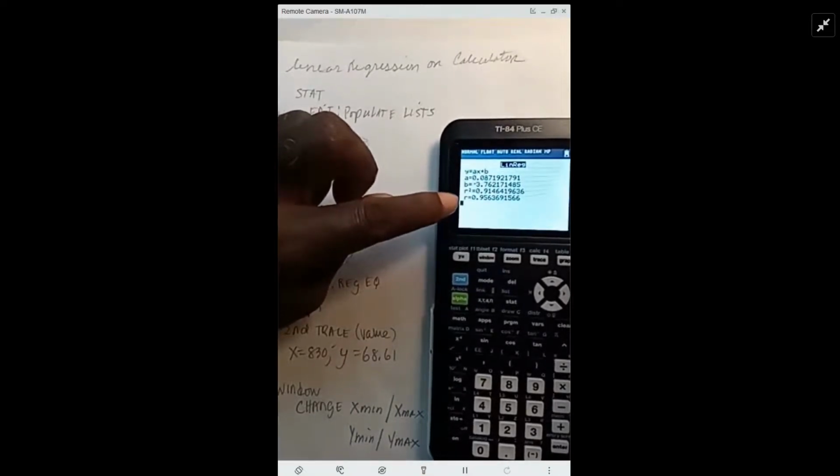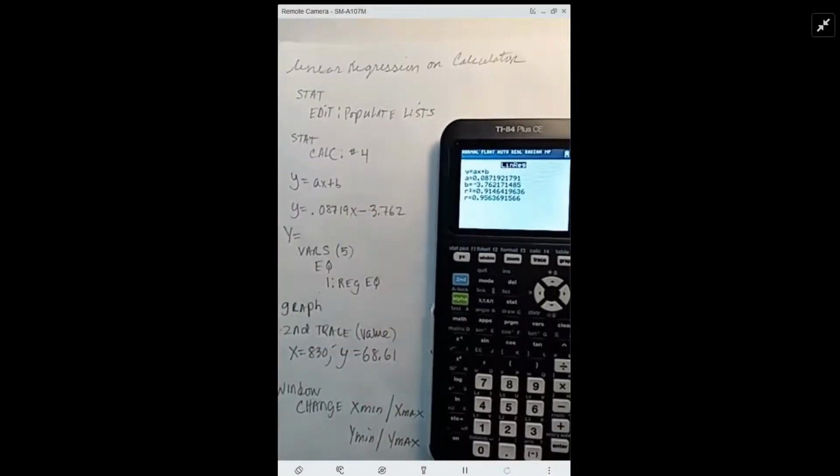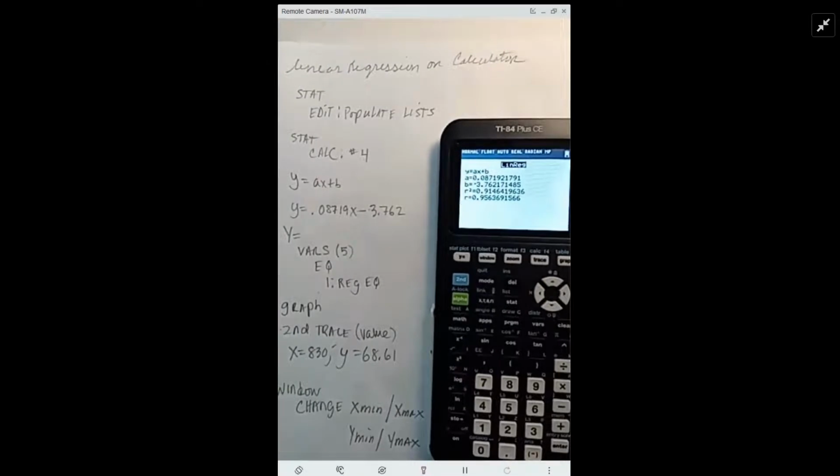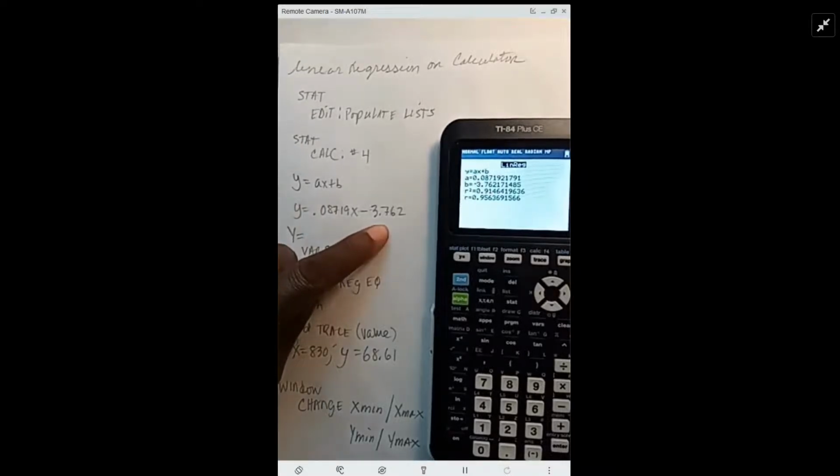That means our slope is almost 1, and our regression is almost a complete regression. A complete positive correlation would be 1, so 0.95 is close to that. It shows a strong relationship between the x and the y, and that's what it means. So now we want to find out more. We could write that on paper here: 0.087, and this is the intercept b.